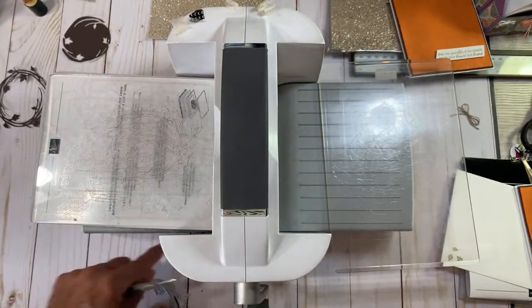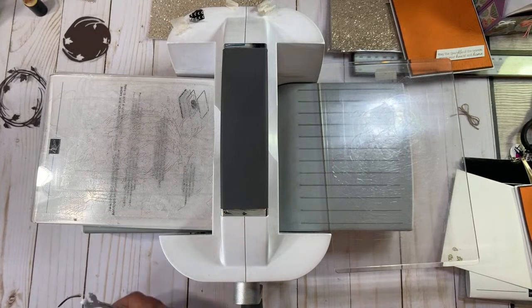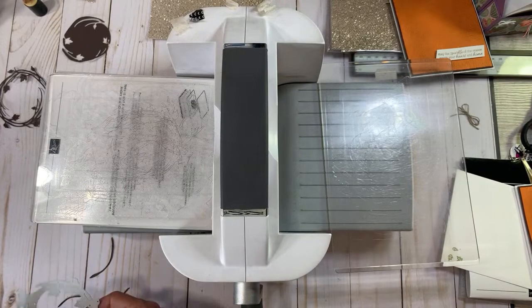Yay. Yes, I know. I'm so happy. I know, right? I just got those plates in yesterday. So, yeah, I just opened stuff up. But yeah, I would be using it.